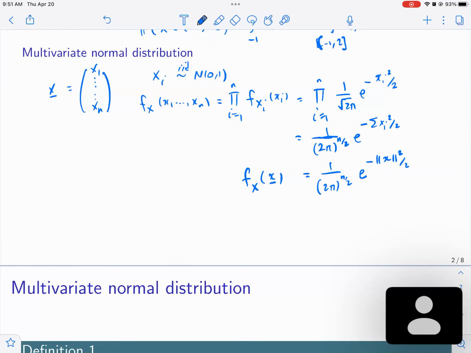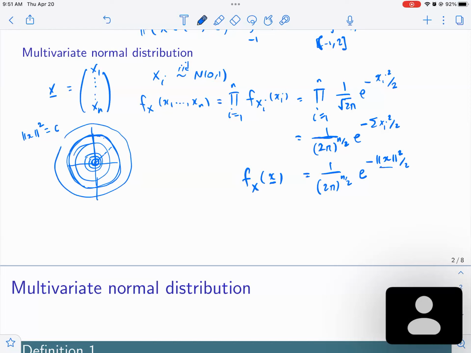The level sets of this are where the norm is constant. If you look at the norm of x squared equal to c, the locus in R2, let's say things are in R2, would be a circle. On these circles, it will have the same density. So here you have a lot more mass, and as you go around, the mass starts to drop. Here it peaks and then it goes down. It's like a bell-shaped, circular, symmetric function. I can't plot it, but imagine a lot of mass here, and as you go away, the mass goes down very quickly. But it's the same amount of mass around each circle.